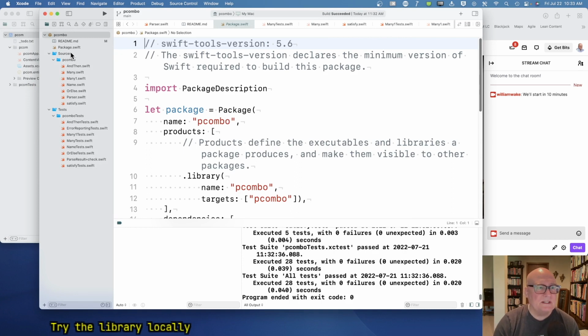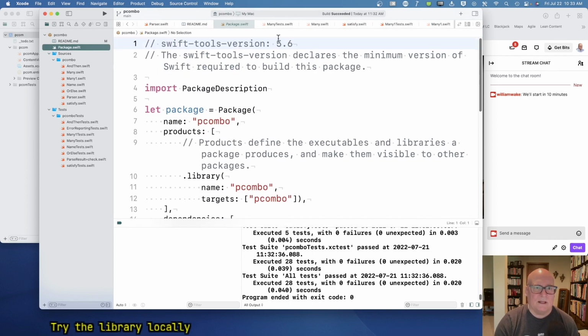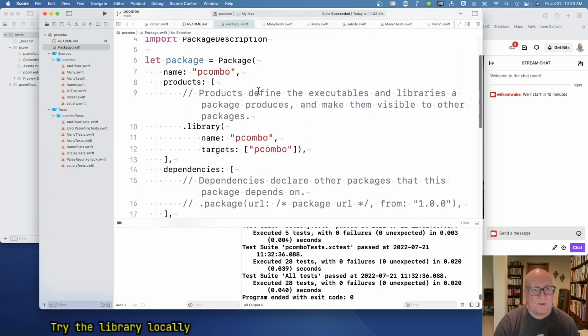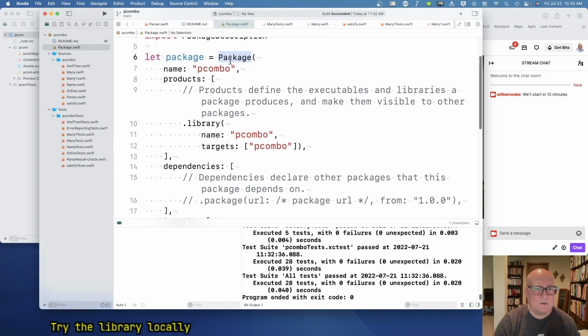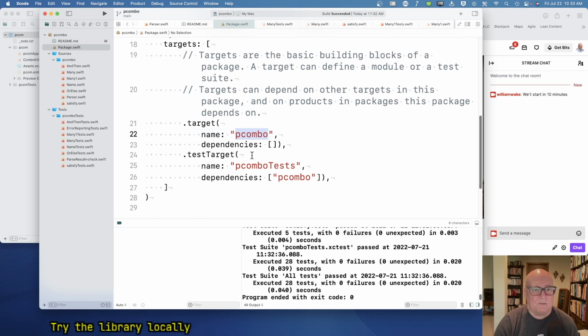And so when it's a package, this one has an Xcode project, and this one doesn't. It has this Package.swift. It's got a Swift tools version, so it knows how to interpret it. It tells us we have a package PCombo, and targets: PCombo and PComboTests, which depends on PCombo.